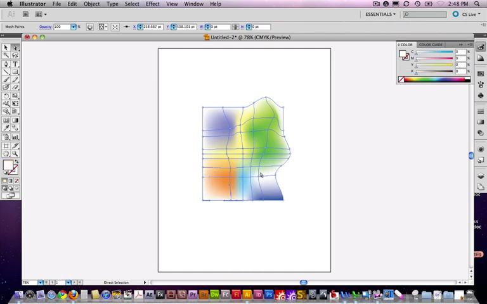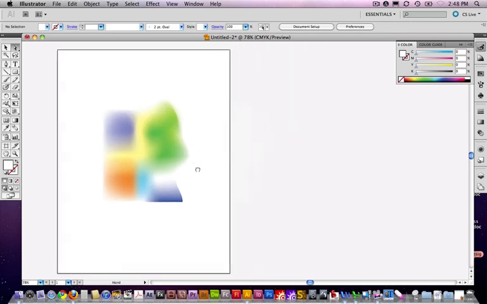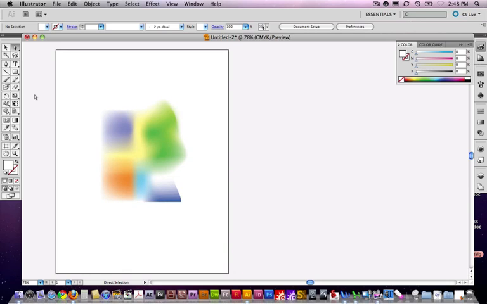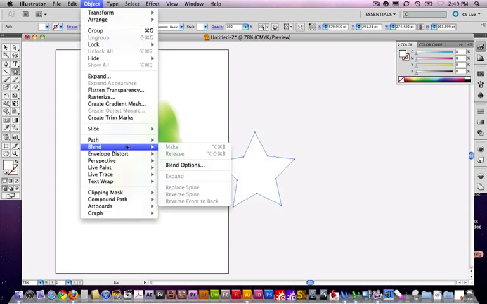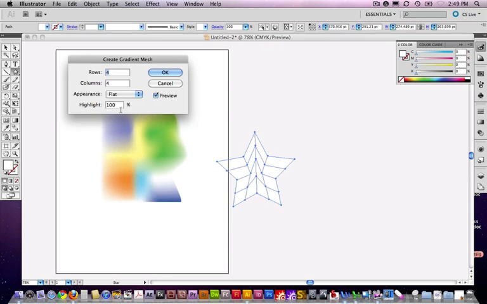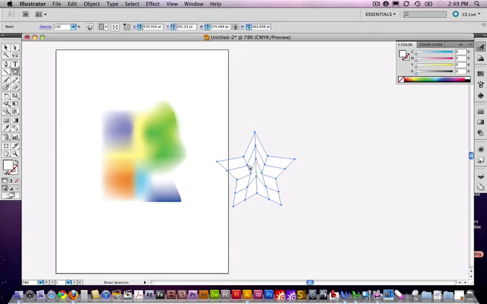For instance, instead of working with this rectangle, let's start with a shape that's something more complex. I'm going to pop under the rectangle. I'll choose a star. If I drag out the star and go under Object to Gradient Mesh, notice that even though it's symmetrical, it divides the shape up in kind of an odd way. Instead of getting just lines straight across, now they kind of run up and come back down. And we also get this kind of strange pinching that's happening.